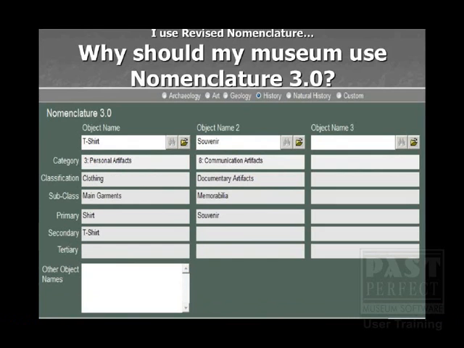Now here is how that T-shirt would have been cataloged. So again, we're going to use the term T-shirt first when cataloging because a T-shirt is always a T-shirt. It's not always necessarily a souvenir. Now in previous versions of nomenclature, you would have had to choose the term T-shirt and perhaps ignore that it was also a souvenir. Or you may have had to add souvenir, T-shirt to your lexicon. Well, now you can just immediately give the object both of those names.